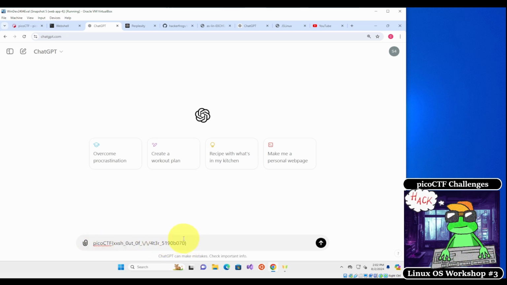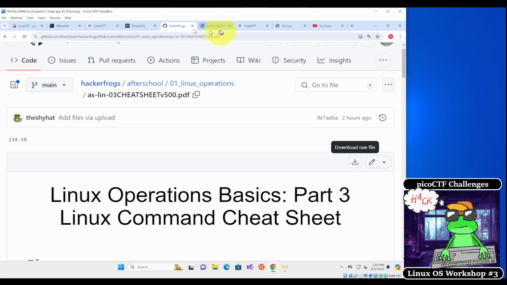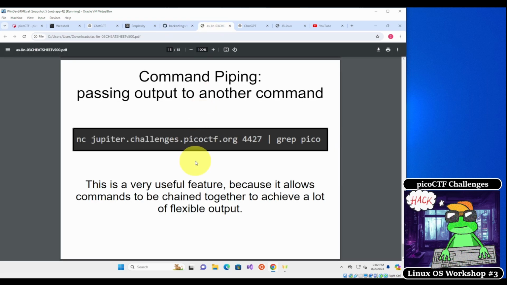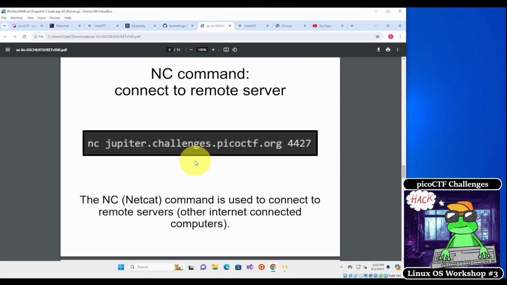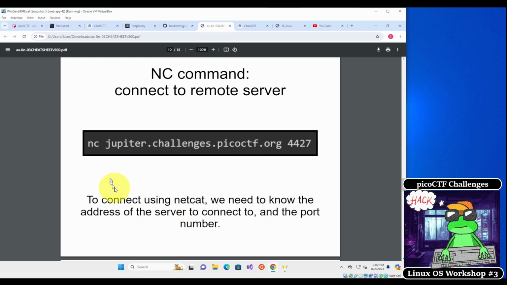All right, so everybody, let's review the commands we did today before we end the session. Anybody who needs help, please stick around after the session is over, and then I can help you, okay? So let's take a look at what we learned in today's session. We learned the following commands. We learned the nc netcat command. We use that one to connect to the server in the plumbing challenge. It's used to connect to remote servers.